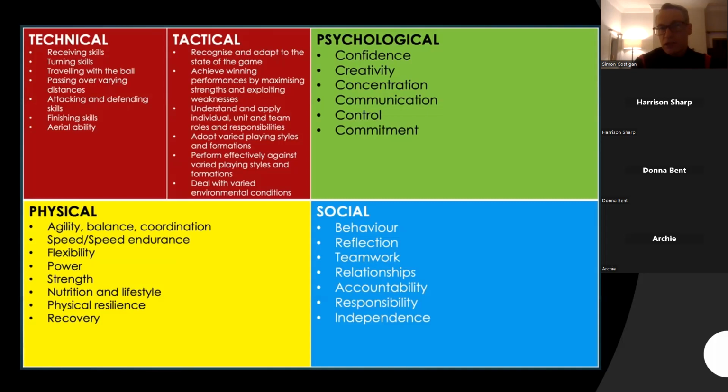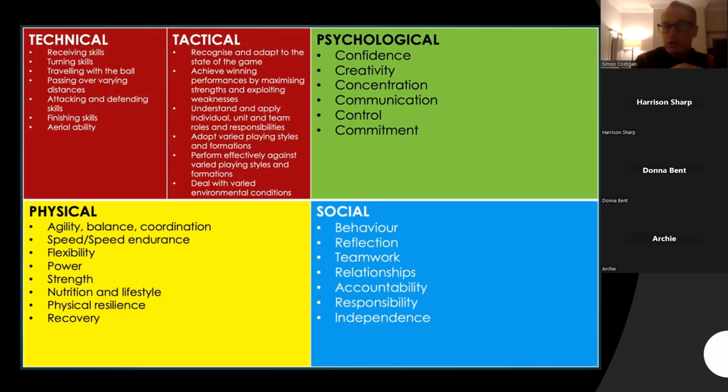Concentration is really important, as we found out on Saturday. Against the good sides that we're now playing, we have to be switched on and concentrate for the full 80 minutes. Communication is really important. Again, this is one of the main objectives that I've set us for the season. We're getting better at it, though there is room for more improvement and it needs to be more consistent. So I think in terms of the psychological aspect as well, consistency is also another one.